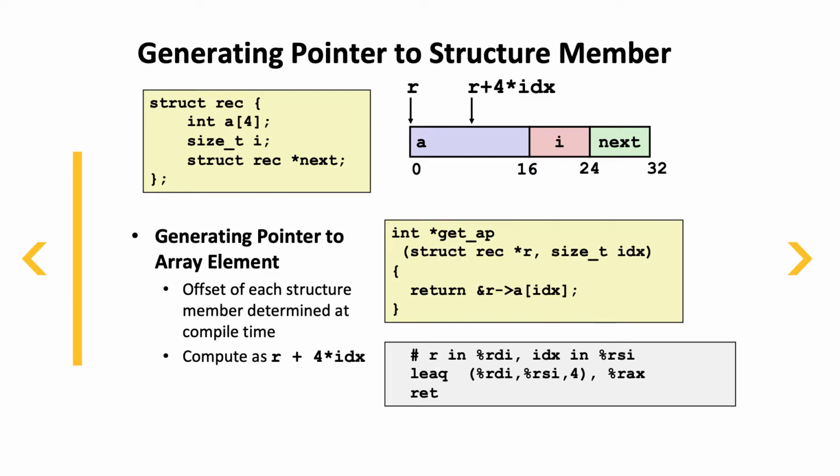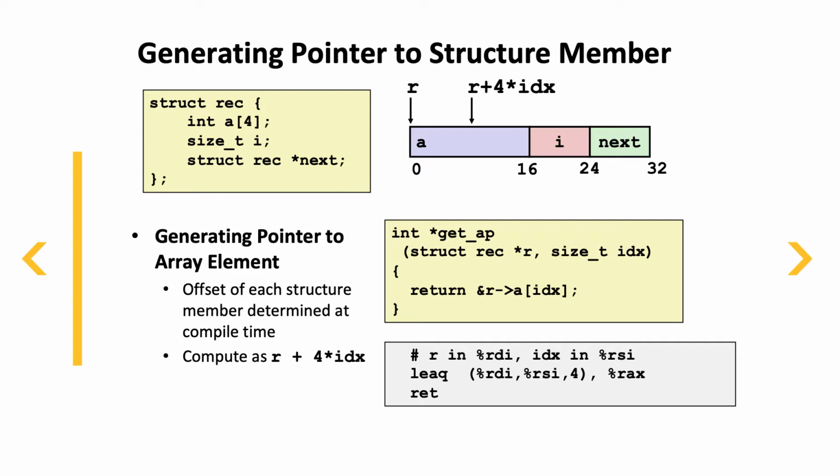Now, there's nothing surprising about how we generate a pointer to the member of a structure, right? The compiler keeps track of where the structure lives. We're going to have a pointer to the start of that structure. So if I want to get an array element, or get a pointer to an array element that lives in that structure, in that A array, I would pass my structure in, right? So I'll give it a pointer to my struct, and I'll give it the index that I want it to go to within the array. And then we'll just go ahead and dereference that pointer.